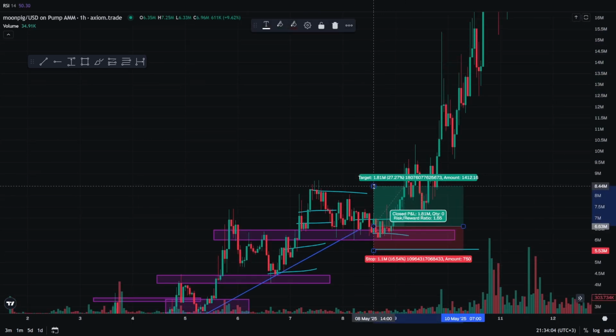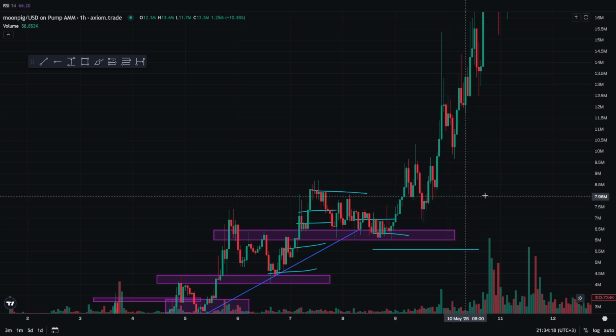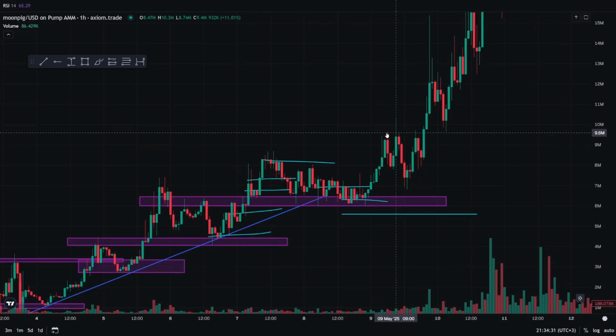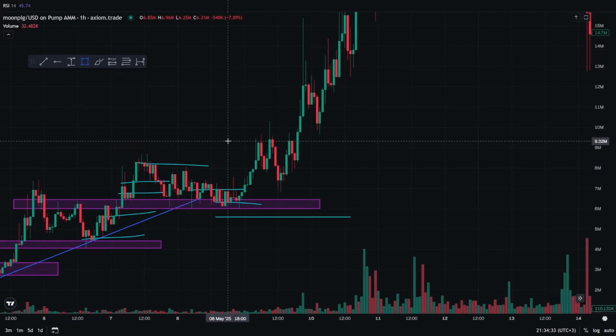It's not that good, but considering the accumulation, if you see accumulation like this, slow and steady, it's not going to dump. Slow and steady, then you can expect this coin has a lot of potential, like Morning Routine did. So we can see it made a new high, resistance line, boom.